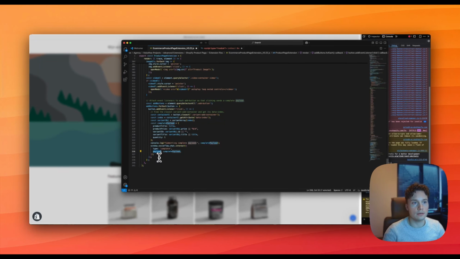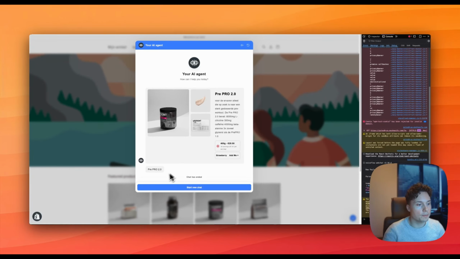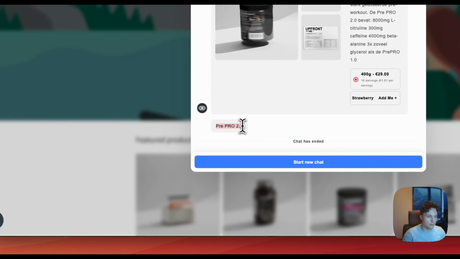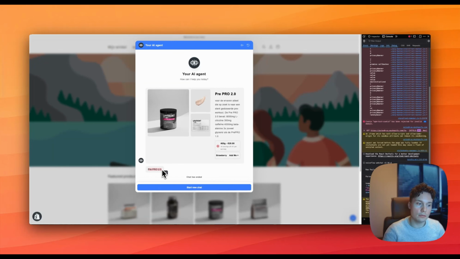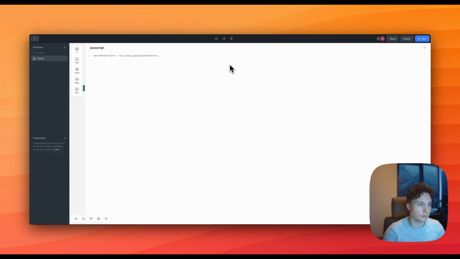Trying and seeing what happens, and kind of debugging, asking GPT what to do. Yeah, it can give you ideas and how to fix it. But as you can see, now you have the product title in Voiceflow, so you can use it in your workflow basically.